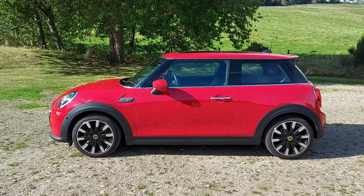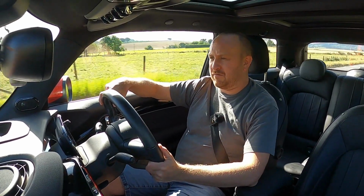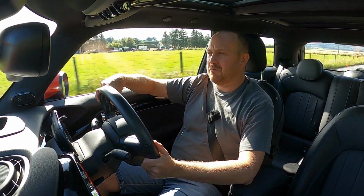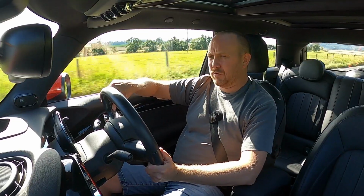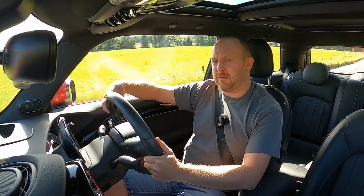There is just something kind of special though about this Mini. I can't quite put my finger on it, but it's the funky design, the sort of history of Mini, the fact that they've brought all that forward into this electric one and kind of kept the traditions of Mini but made it electrified. And it's just got such a unique looking interior, and yeah, it just feels quirky and just totally different to most other cars. And so from that point of view, particularly if style is important to you, then there is really no car, I think, in the segment that's going to beat this.